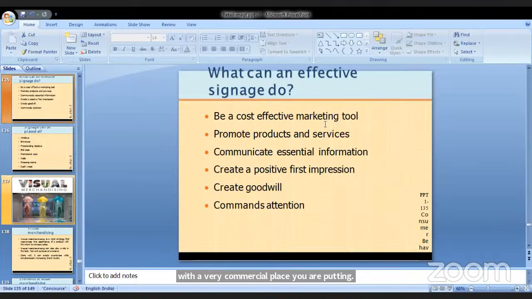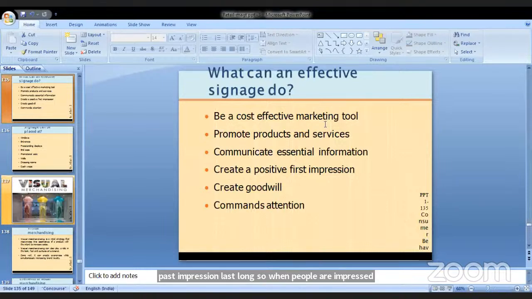Then the next one is promote product and services. No doubt you communicate essential information through this signage. That may be in the form of promotion, that may be in the form of display, or informative kind of information you are sending. Then create a positive first impression. No doubt first impression lasts long, so when people are impressed, they will go for a product.